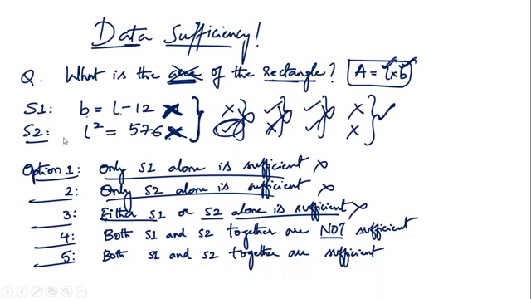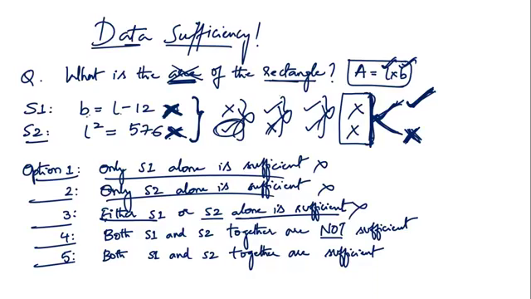Again, remember, when you combine the two statements, there are two possible results. What are the possible results? You may get the answer, or you may not get the answer. Even after combination, you may not get the answer. Or maybe you will get the answer. So, how do you decide which is the correct answer? If you get the answer by the combination of two statements, then you will mark option 5. Both 1 and 2 together are sufficient. If you do not get the answer using the combination of statements, then you will mark option 4, that both 1 and 2 together are not sufficient. You're getting it? Both 1 and 2 together are not sufficient.